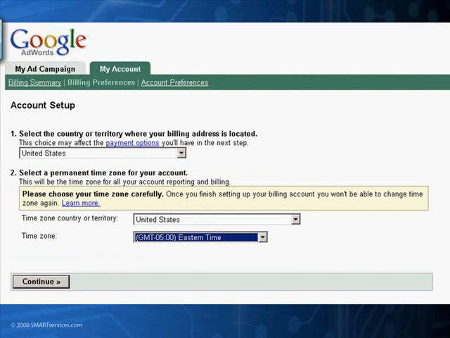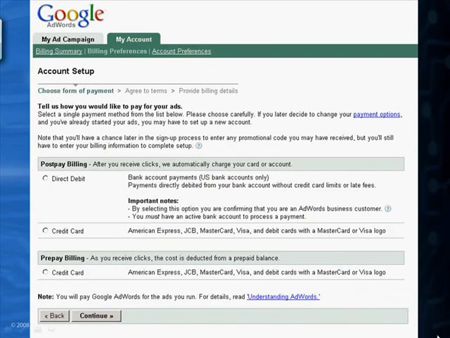So now that we're signed in to Google AdWords, we're going to enter a little bit of our basic information here. Google is quick to know how we're going to pay them, because this is a paid service again. So you can set it up, as you can see, to lots of different credit cards, direct to bank accounts and debits, and so on. And then you can also prepay if you wish.